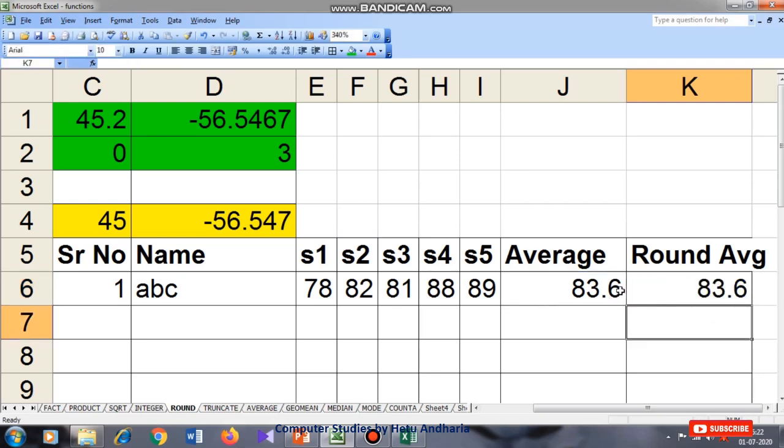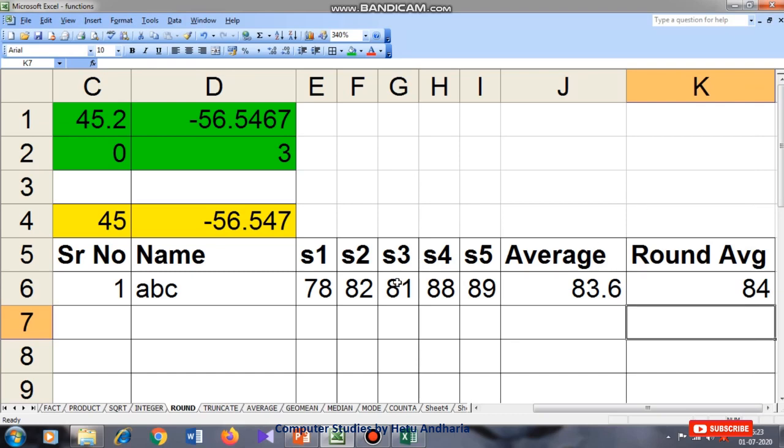Now here since it is 0, so Excel will never display 60, it will display like this way only. But if the answer was in something else, then it would have displayed like that way. And if you want 0 digits after point, then you can mention here 0. Like this way also you can get the thing.